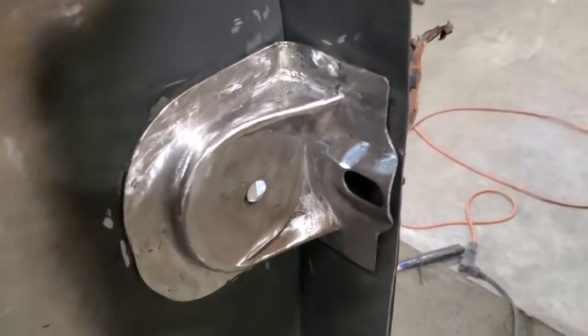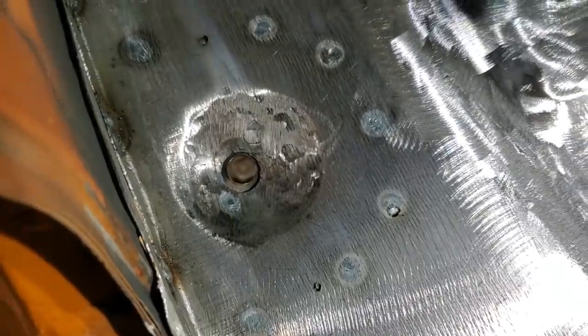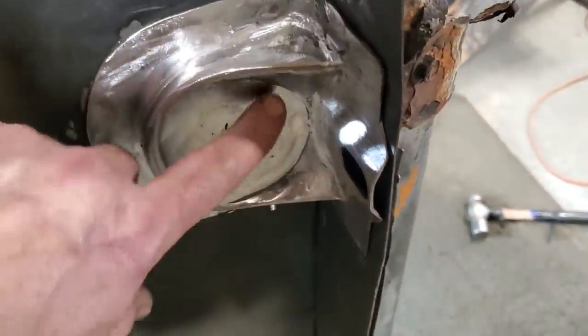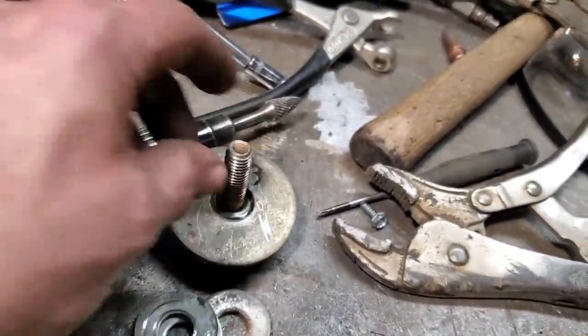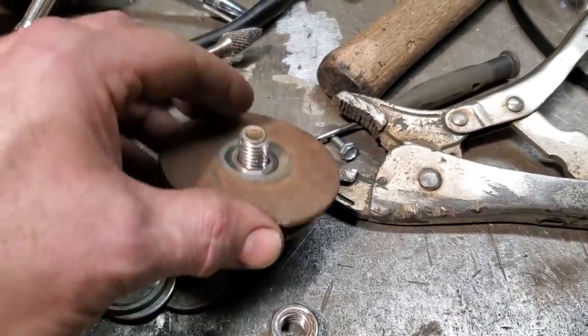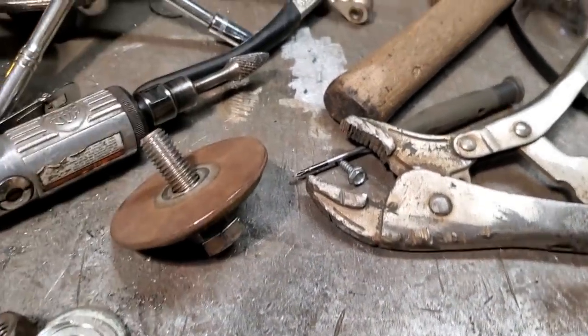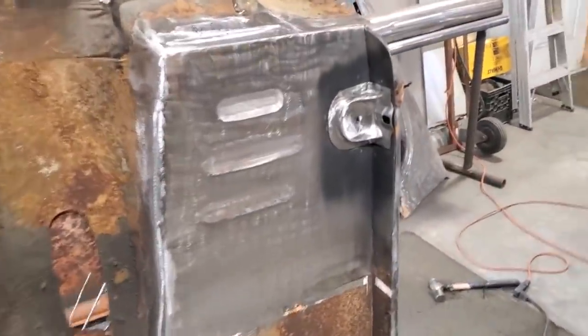Look at that — all made with simple tools. A couple bits of flat steel and just some thought process. Pulling the bolt down through was a bit trickier than I thought. I ended up having to hammer form it with a ball peen hammer. You can see the round circle I cut in the bottom of the mount — there's lots of strength there. I weld it from the outside here. I still got to get inside and dress everything up when I put the cab down. But now the floor pan is flushed to that there, like the way it was. All I used was nuts and bolts and a few washers — had two of them on the outside and three stacked up on the inside on the floor, then the nut screwed on and tightened up.